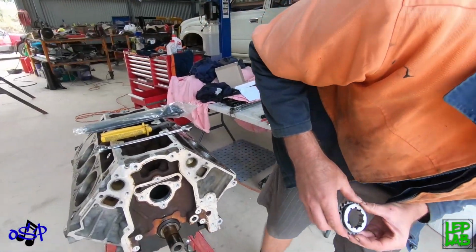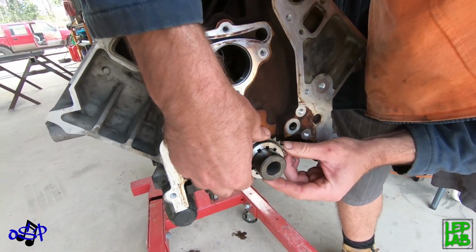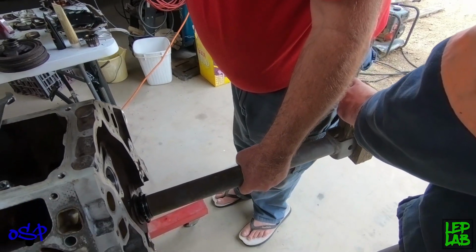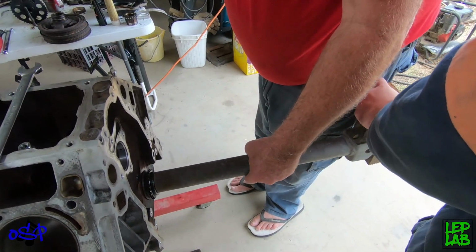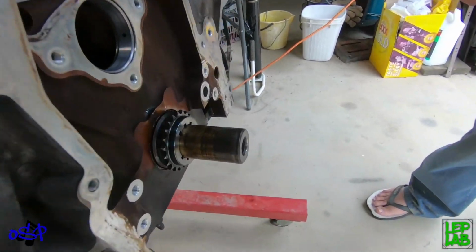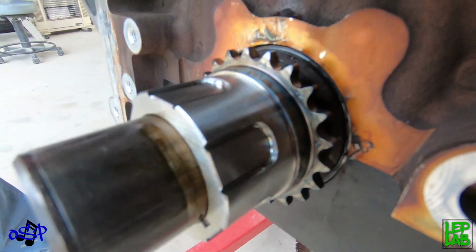Alright, so this is our new timing gear, which is actually separate to the oil pump drive. That's it. That feels pretty home.